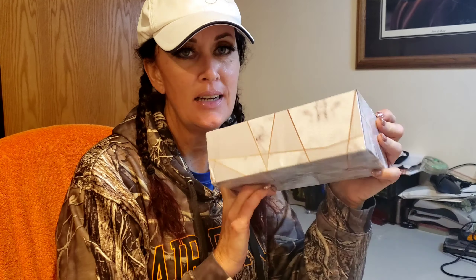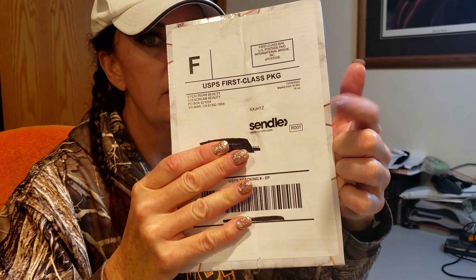Welcome back, Opinionated Horseman here. Tonight I have Ice Cream Beauty - I'm pumped. This should be the second or third box. It just arrived; I went and checked the mail and realized I had another box to share with you guys. Let's get into it. This is the October 2020 box. They use a really cool shipping service called Sendal, which tracks it throughout the process and sends you periodic updates to let you know where it is and how long it'll be.